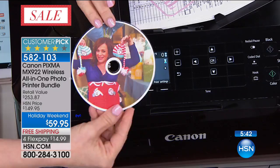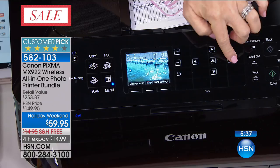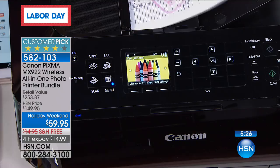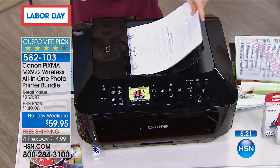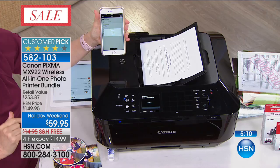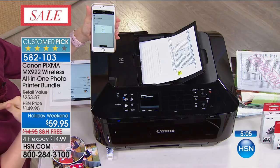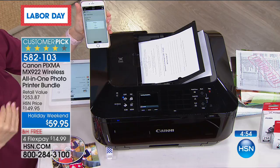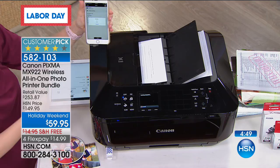All you have to do is scroll through, edit, pick what photo you want, press print and move away. Nice large LED screen. Up on your document feeder — I'm going to take my phone, no computer in sight. All I have to do is press scan using the Canon app, and you can scan up to 35 sheets of paper front and back without ever having it on your computer. From here, you can email it as a document or save it as a PDF. No wires — all your Wi-Fi features. I've got two kids and they all have the Canon app — this is now how they print.